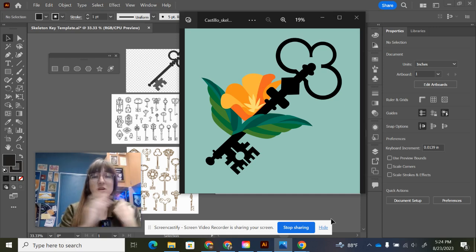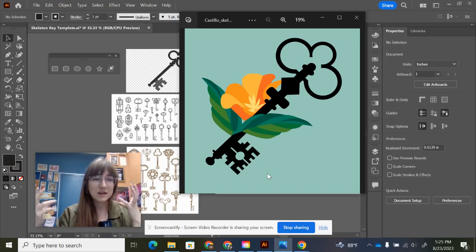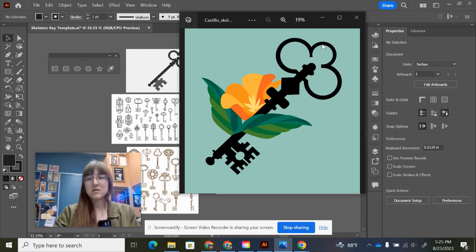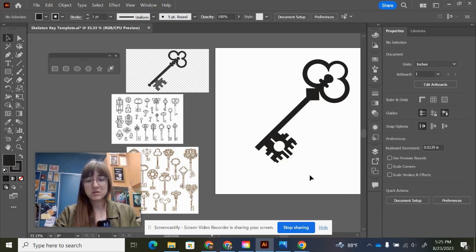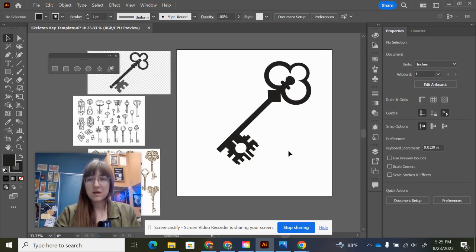So if you just have a key on a white background, that's so boring, right? So I went in and I added a flower with some leaves. And again, I made those using Shape Builder. So you can make whatever kind of details you want around your key, but I need you to add extra details so that it's something that you're excited about and not just a black key on a white background. Okay. So again, this has been how to use Shape Builder, and I'll see you next time.